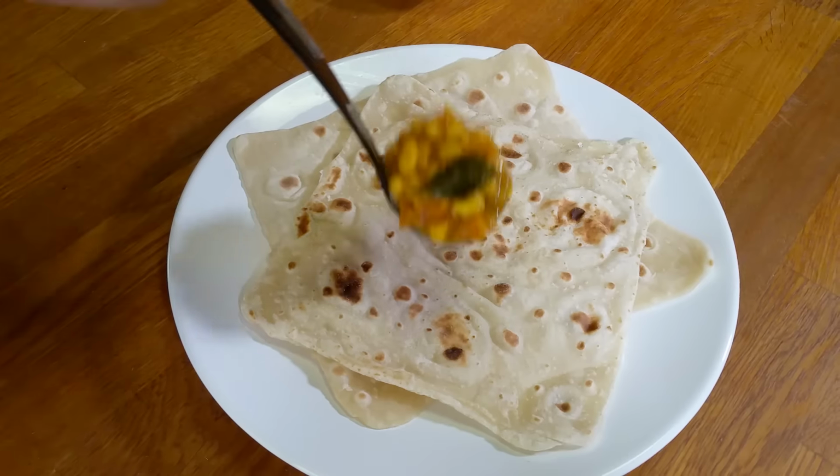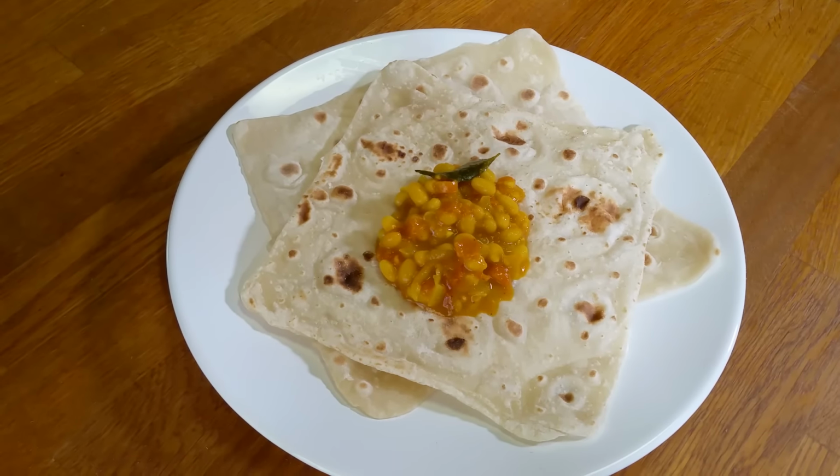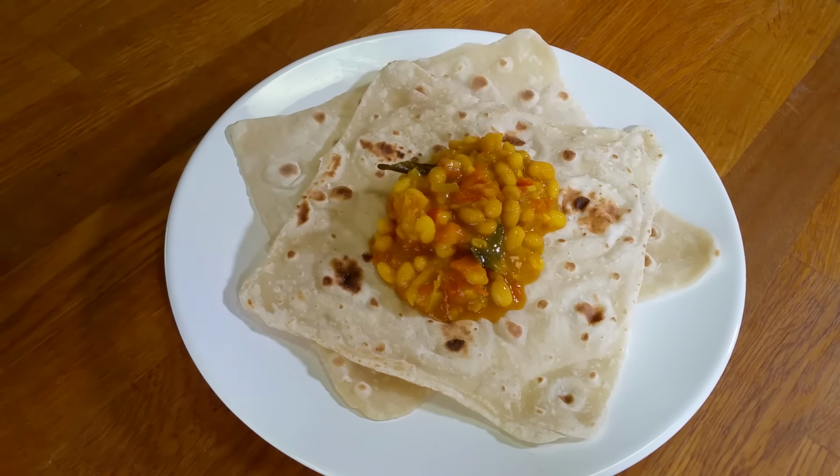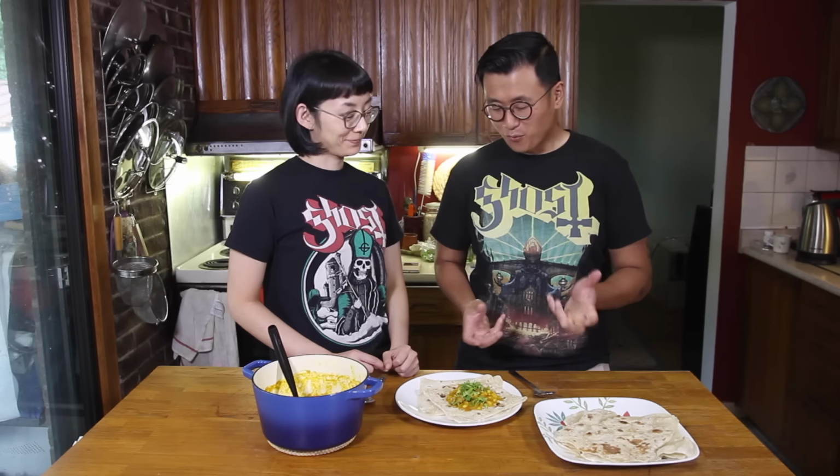So there we have it, guys. Mauritian style white bean curry with oil-free roti. It smells really good right now, so we're going to have to dig in. Feel free to eat it as a wrap or tear it up, with your hands, without your hands. Without your hands? How do you eat it without your hands? With your hands or with your feet, whatever you like to do.